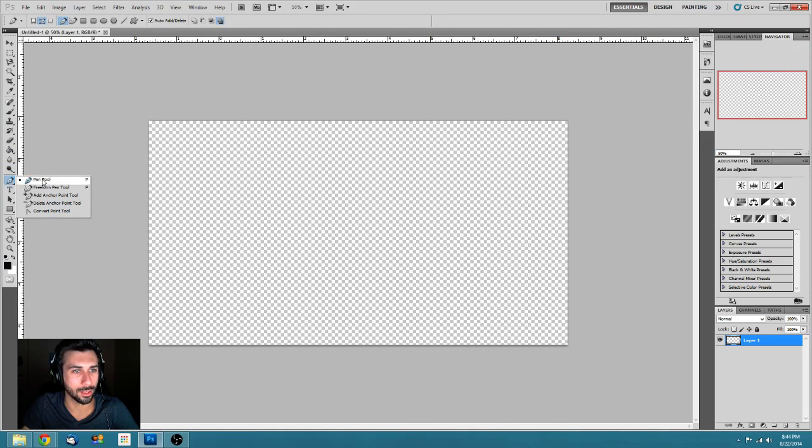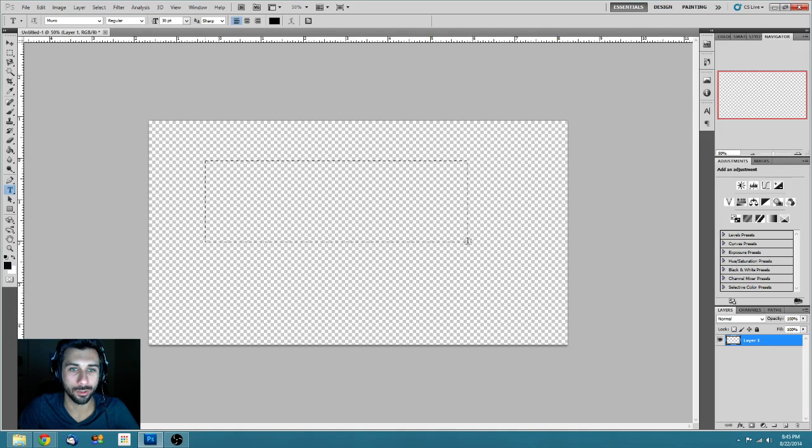Pen tool, it's like the brush tool, but you're using pens. If you've ever used Illustrator, it's more of a precise line. It's just smoother than your mouse or a tablet can do. You have your text tool, which is simple text. You can add in whatever you would like there. And delete that.